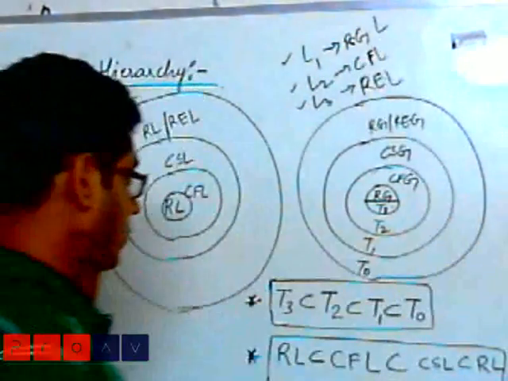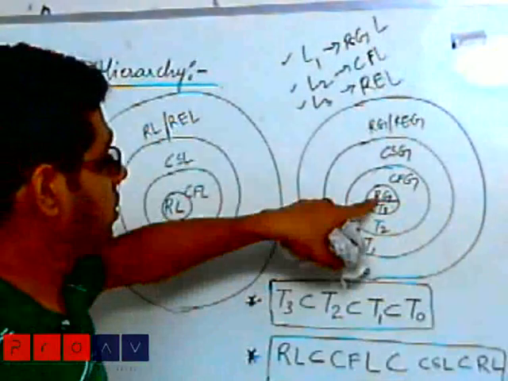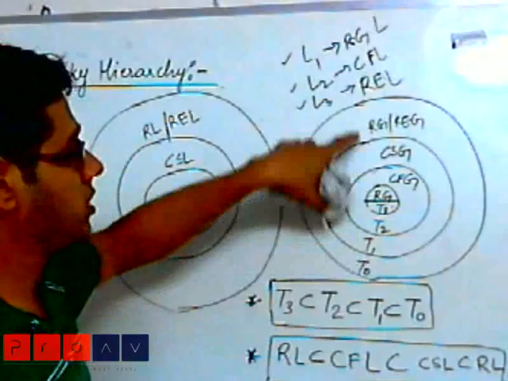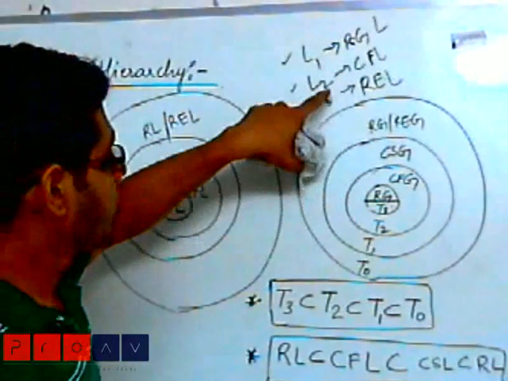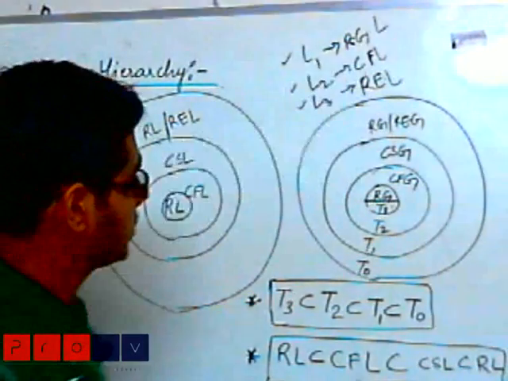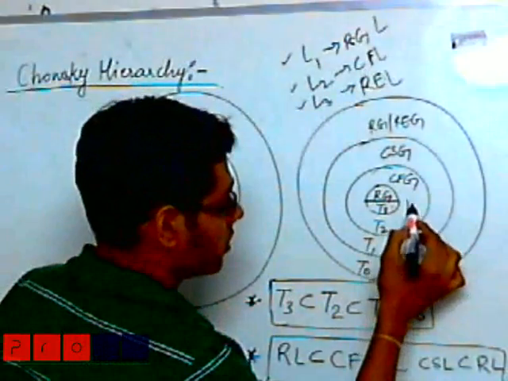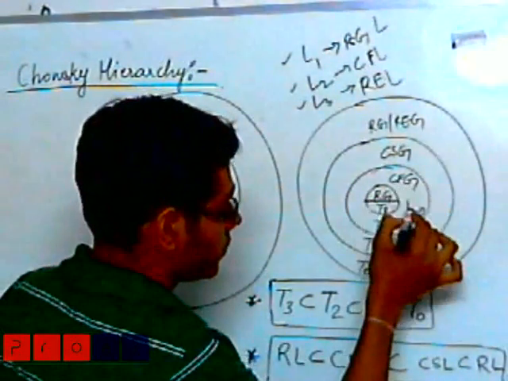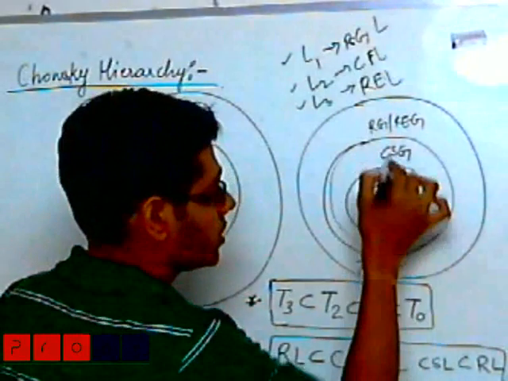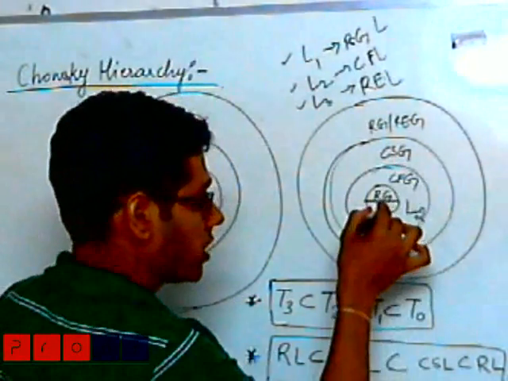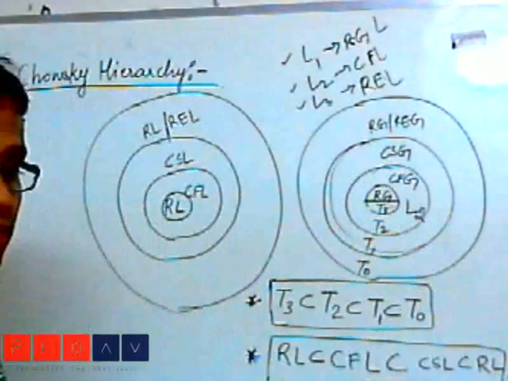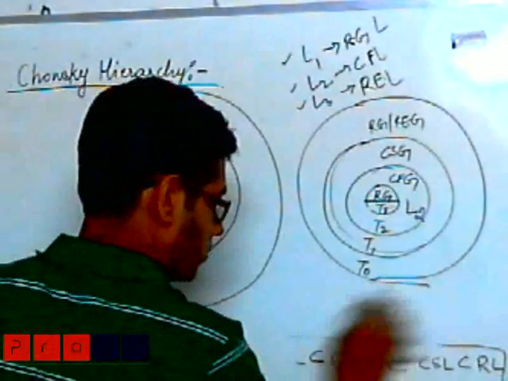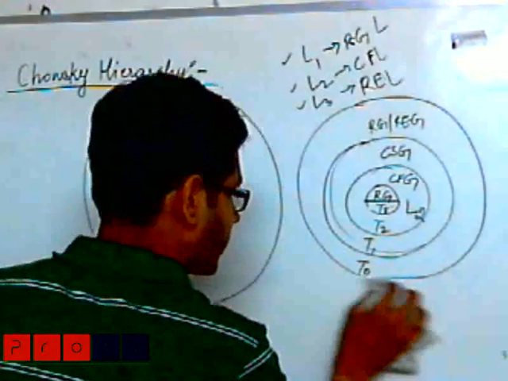Okay. If L1 is here, then definitely it is in CFL, it is in CSL, it is in REG. It is clear from that. But if any language is in CFL, that means if any language is here, which one is here? L2. Then L2 is CFL, L2 belongs to this circle, L2 is CSL, but L2 is not REG. So this is the basic concept from which they are going to form the questions. So you write it down. Possibly the example also.